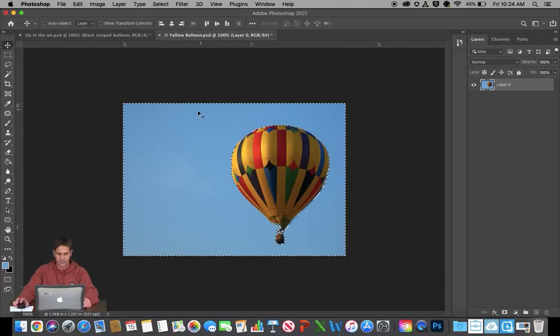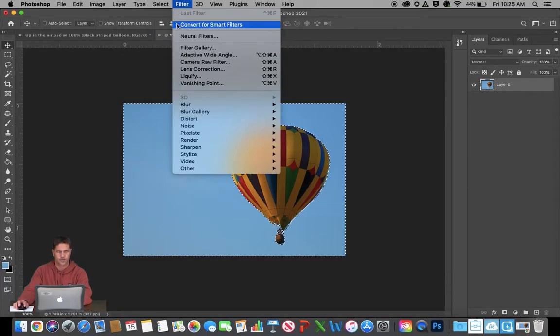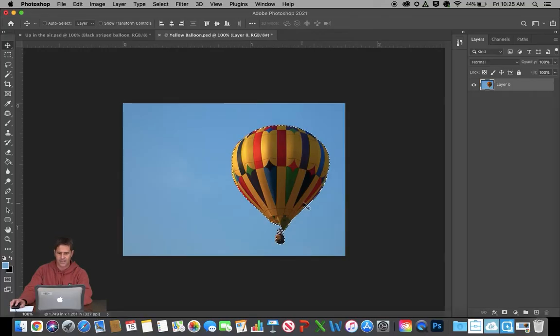All right, and then let's look to see what's on our canvas. Right now we have a bunch of blinking lines that appear to be moving. In the industry, or if you read any Photoshop book, that's referred to as marching ants. What it represents is the area selected. Right now the blue sky is selected, not the balloon, and we need to flip that around. So we're going to flip our selection by going back to Select on the menu bar. Select, Inverse. All right, and now my balloon's selected, not the sky.